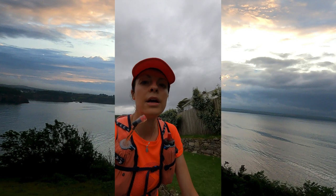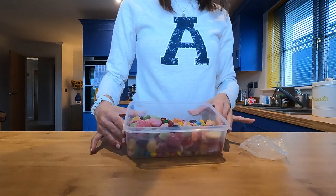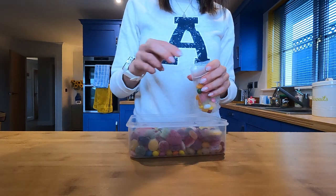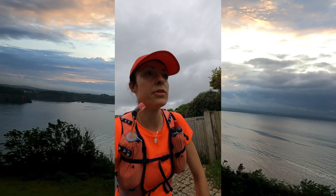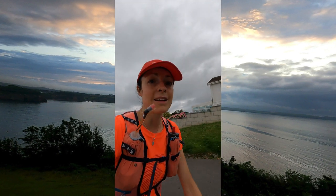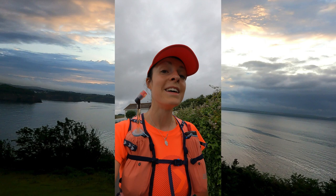I tend to eat just sweets. I have a bag of sweets I carry. And then I take a couple of bars, flapjack bars and things, and some emergency gels. And I have to say, Mudcrew can't do more on the fuel stations. They are spot on, and I highly recommend pink chocolate pigs. From my experience on the plague, they were my go-to. So yeah, highly recommend these.